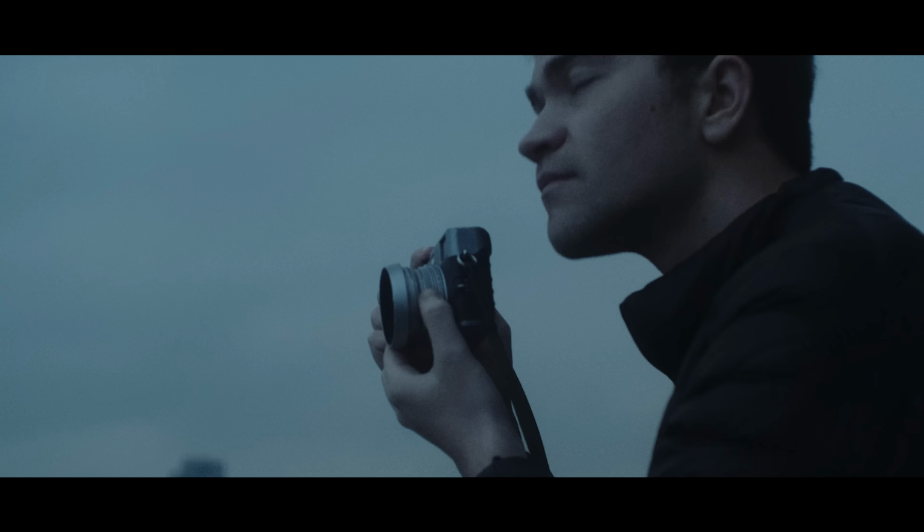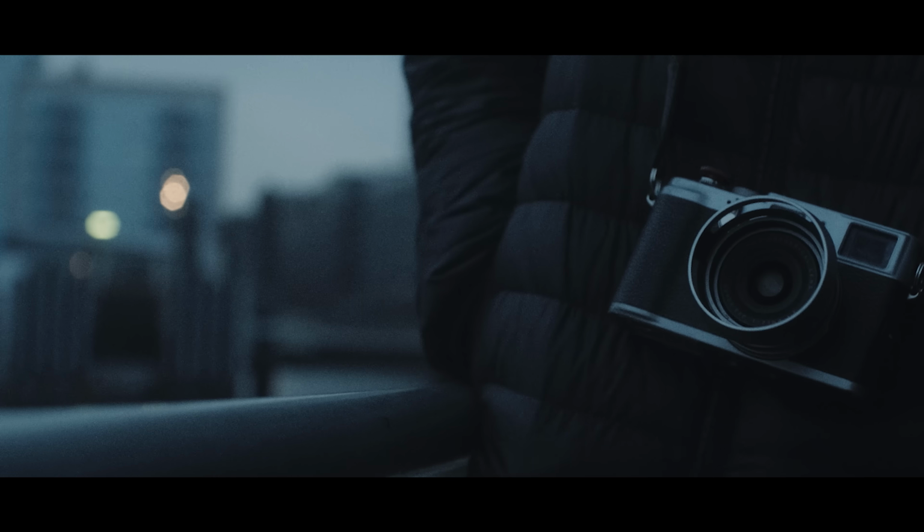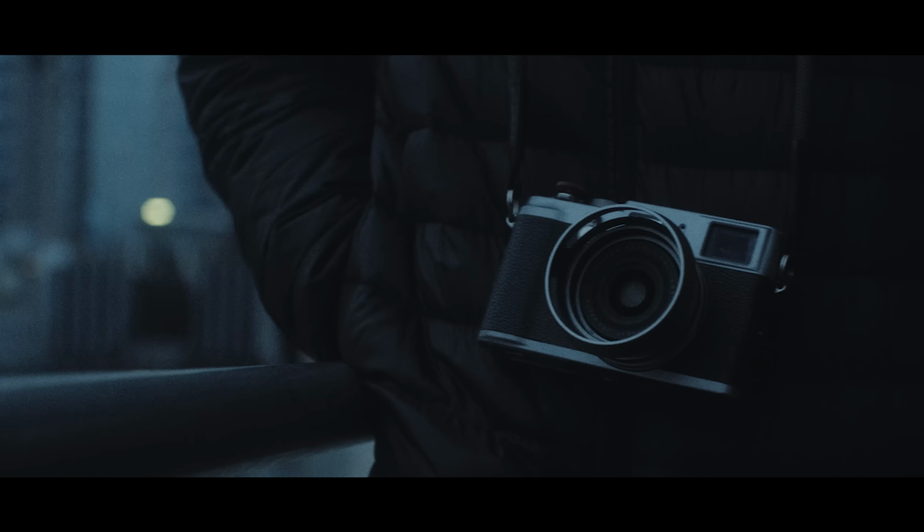Years ago, the original Fuji X100 was announced. Today, we get to see its successor, the Fuji X100V.